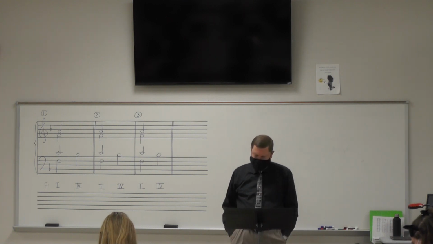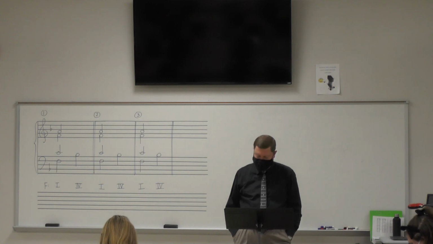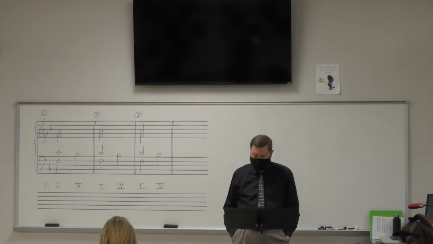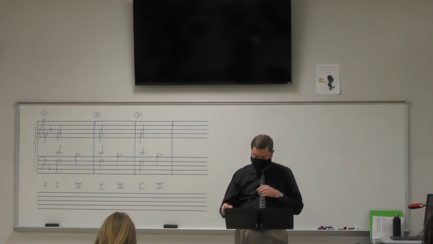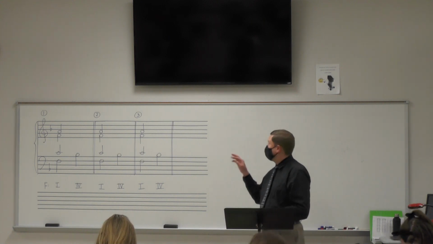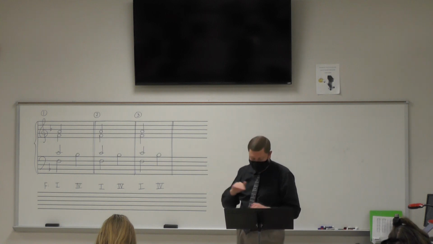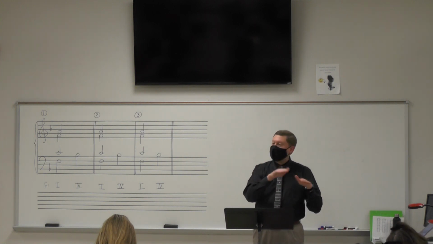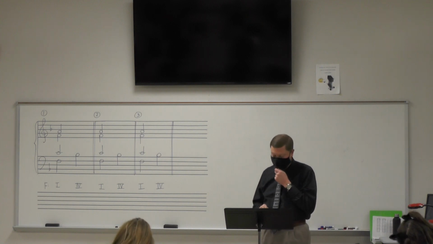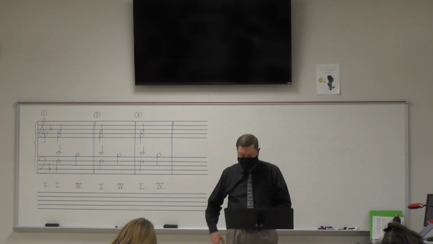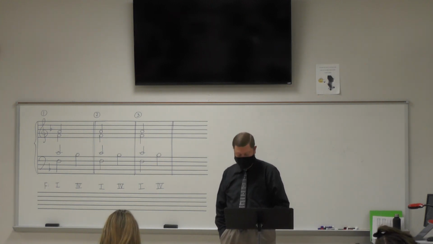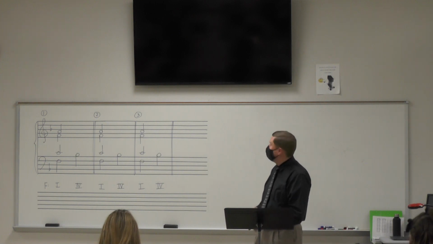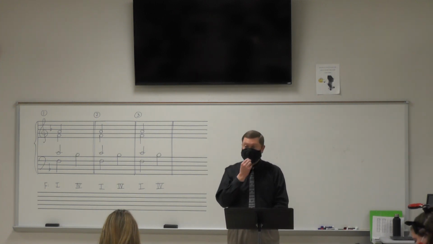So for the top 3, you had to find an error in each of those 3 on the left. You're supposed to at least describe or tell me a little bit about what was going wrong, the error, and then you were supposed to part write those correctly over on the right side. And then at the bottom, you were supposed to use guidelines 1, 2, or 3 for moving between each chord successively. Any one of those guidelines would be fine. I do prefer you use guidelines numbers 1 and 2 most frequently because those I feel are the smoothest. But there was one instance in the bottom section where you did have to use guideline number 3.